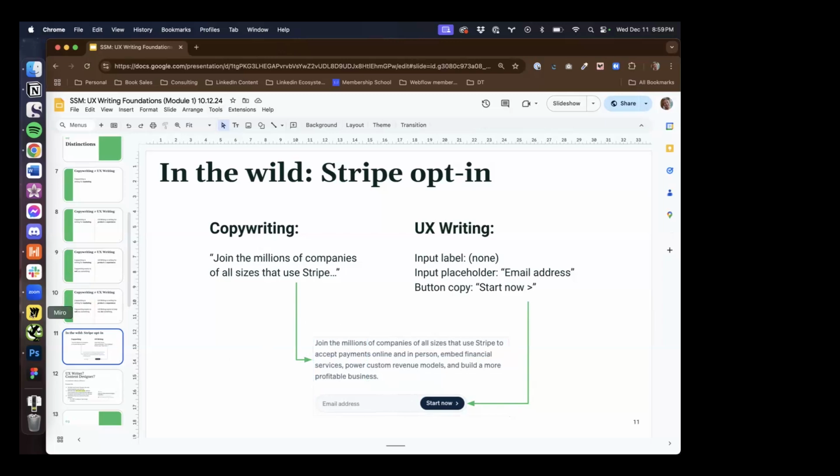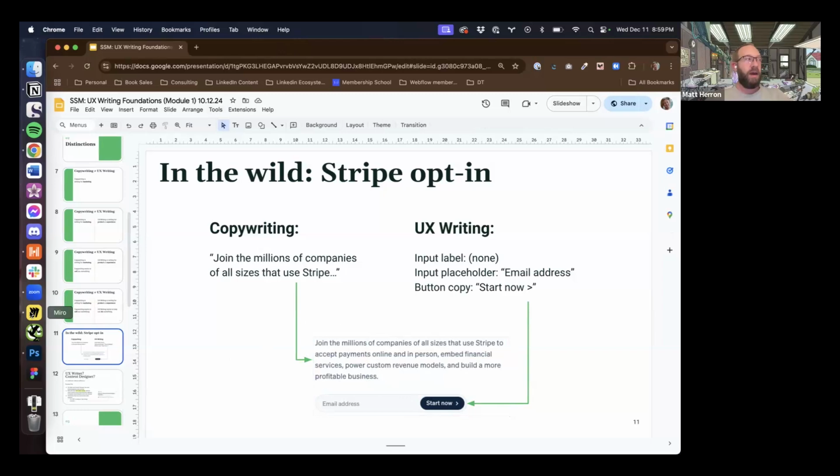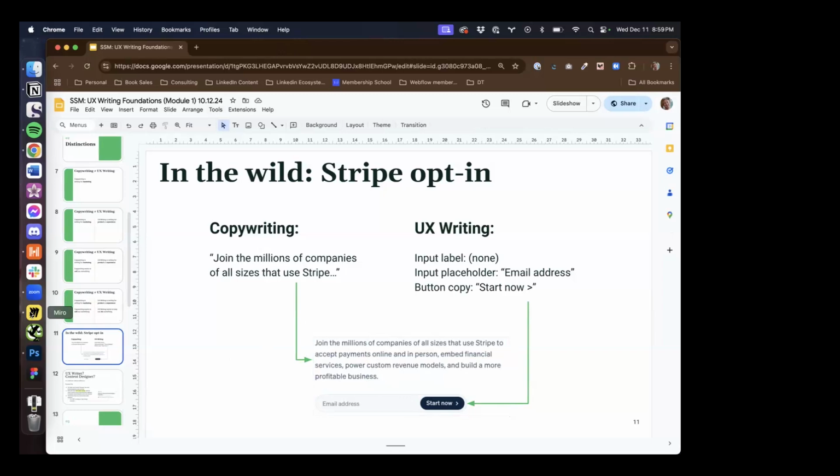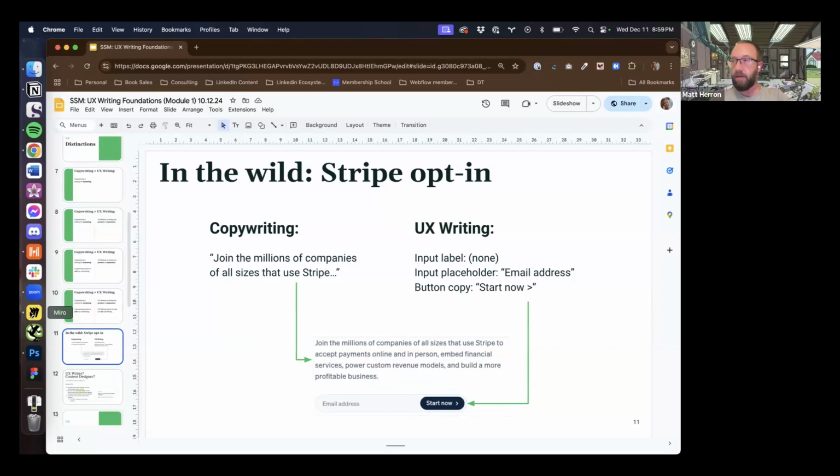And to that point, do you think it would be helpful if someone's like, I want to be a dual type of writer, like a UX writer slash marketing writer? I'll tell you, as a freelancer, it's useful to be able to do both. If I am a specialist in an organization, I might pick a path, right? If I'm on the agency side, a copywriter is going to sit in marketing and a UX writer is going to sit in design or product. And that's typically the difference in a product company as well.